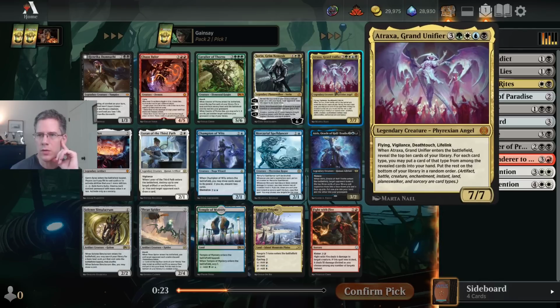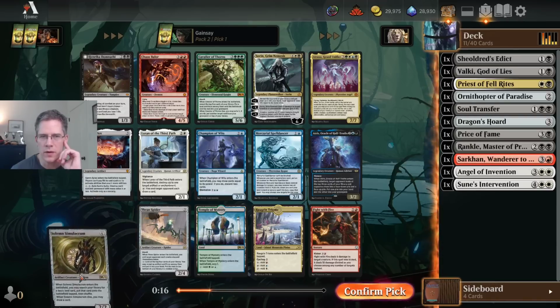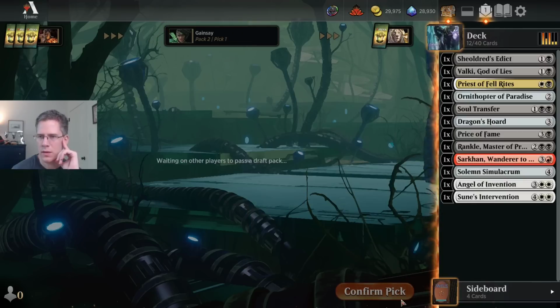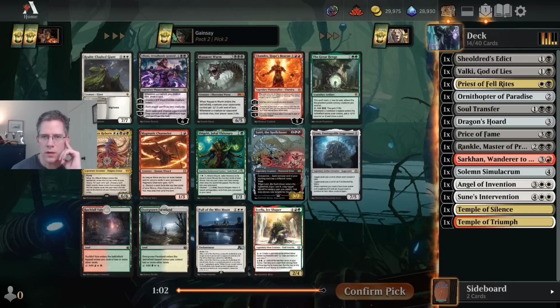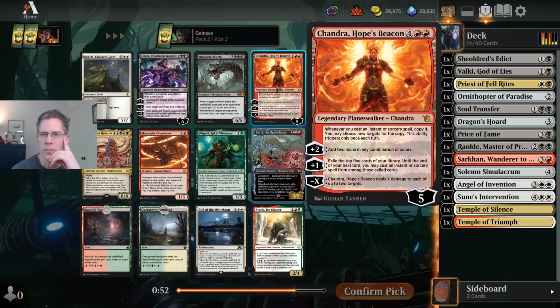Atrax is obviously really good if you can cast it, but playing 4 colors in this cube is actually kind of hard. And I already had like a tiny desire to be red. I feel like this Chandra, Hope's Beacon card should be really good, but I've never seen it do anything good. And I don't think I'm going to pick it here.